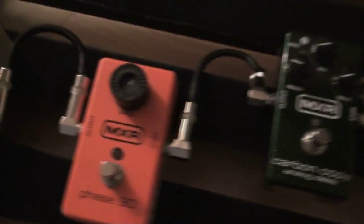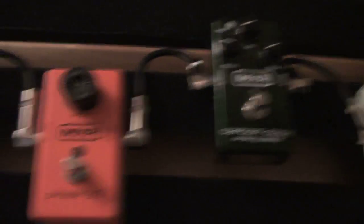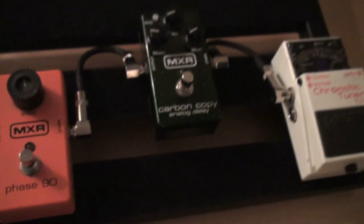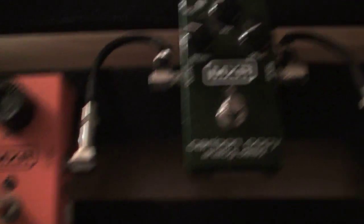I'm putting a little fun pedal board together with some of my favorite pedals. We're not going to be running through this when we're testing the amps, but once the amps have been tested we'll probably plug this in - put some phaser and delay, do a little OCD. I have a tuner. I can't remember the order - is it distortion before effects? We'll figure it out. We'll throw a little Phase 90 on some of the Van Halen solos, put some slap back on - this MXR Carbon Copy is a killer delay, and the OCD is awesome. For the actual amp testing we'll be going straight guitar into the amp.